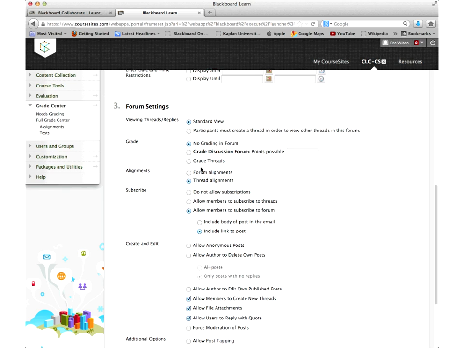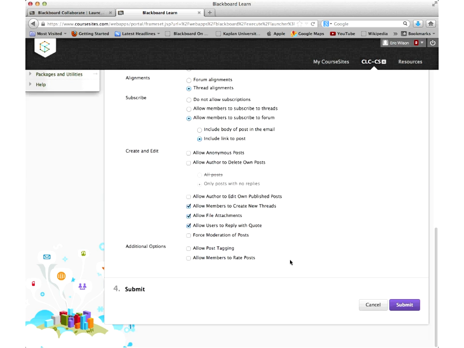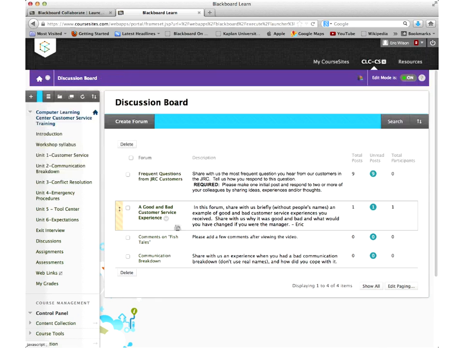Now, threads is where you grade them. If they're showing in threads, you grade the entire thread. Or you just do the overall discussion for that student. Okay? All the other stuff is kind of self-explanatory right there. You can allow file management if you don't want them to add files and that kind of stuff. We'll click cancel. Now, each of these is a forum. You can tell it's got 9 total posts there, 9 unread. I've just been playing with this, and so on.